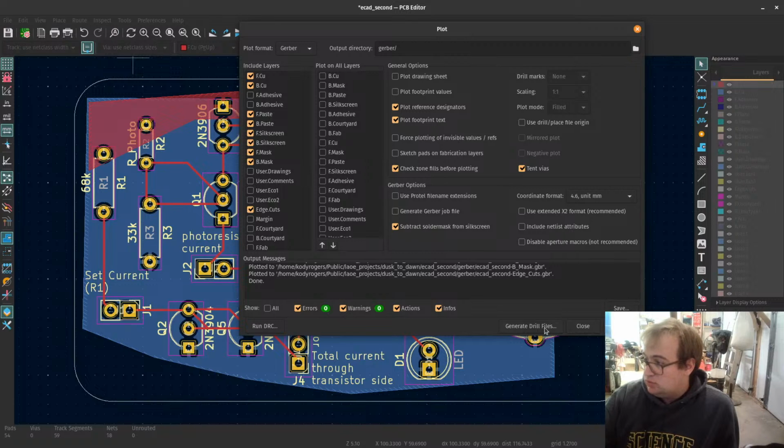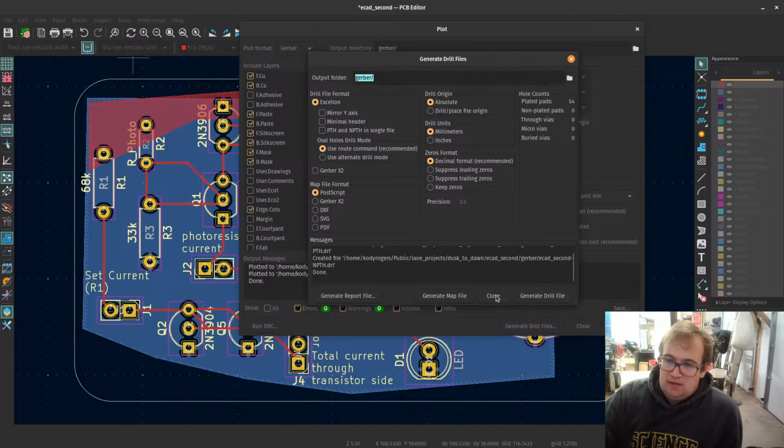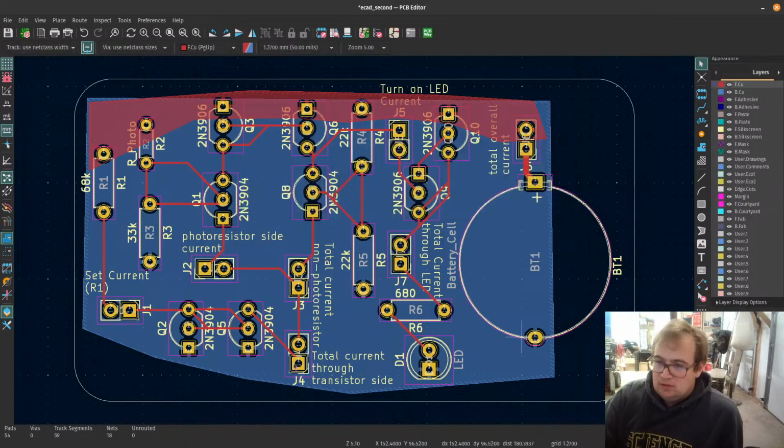And then you have to generate drill files, or else you won't get any of the holes. By the way, whatever board house you're using will ask for these different things to be different, so I'm just randomly generating them. Generate drill file, close, close.